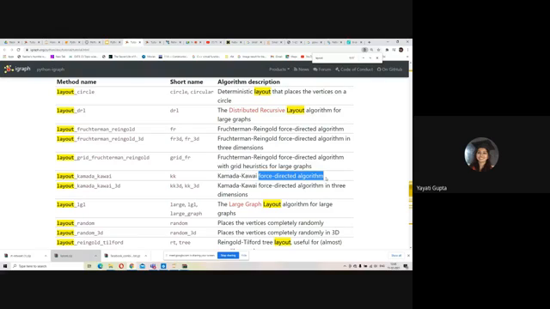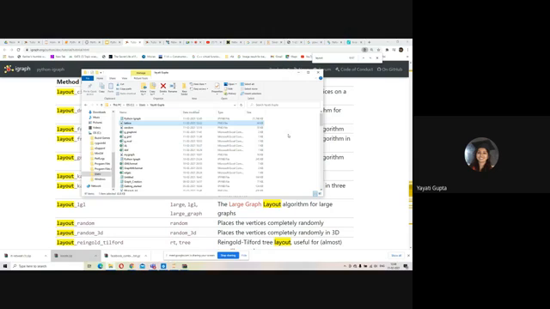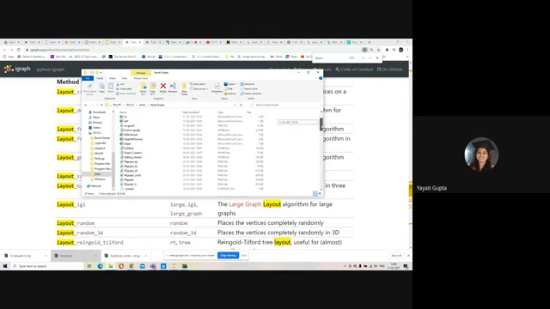Force directed algorithms try to visualize your network in a visually appealing way. What they try to do is keep the edge intersections as low as possible. So whenever you are trying to figure out which layout suits your network best, you can always try some layouts and see which one looks good. Since it is taking some time to create these networks and look at them, I'll show you some layouts here for this Facebook network.